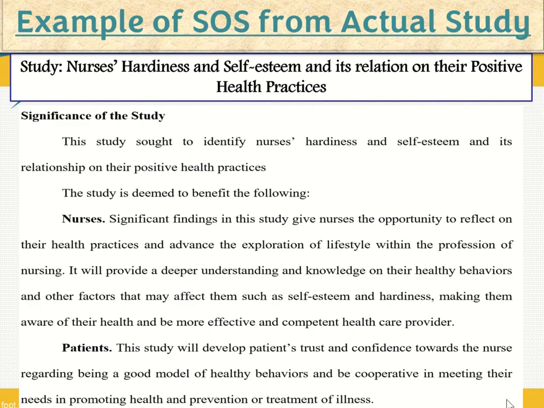So in our previous example, ito yung kanyang significance of the study. The topic is the nurses' hardiness and self-esteem and its relations on their positive health practices. So significance of the study, this study sought to identify nurses' hardiness and self-esteem and its relationship on their positive health practices. So, nirestate lang yung aim of the study. And then the study is deemed to benefit the following. Ito na yung mga beneficiaries natin.